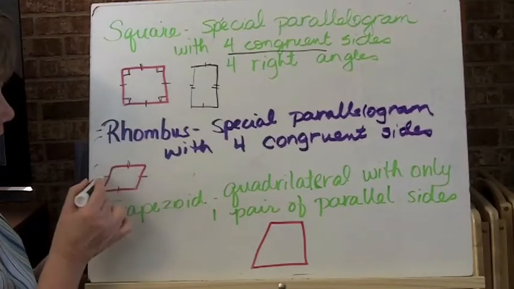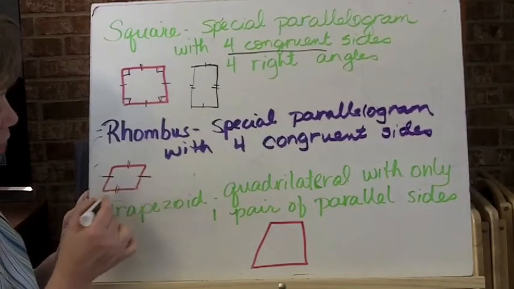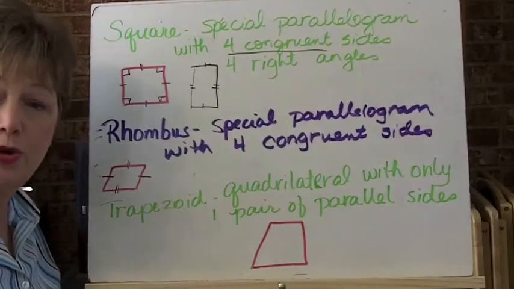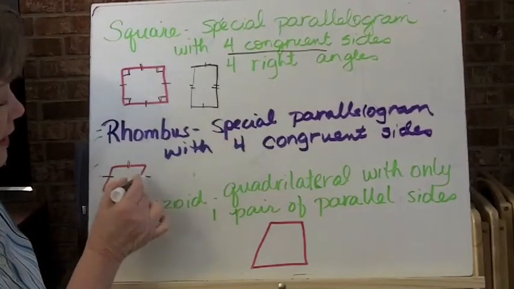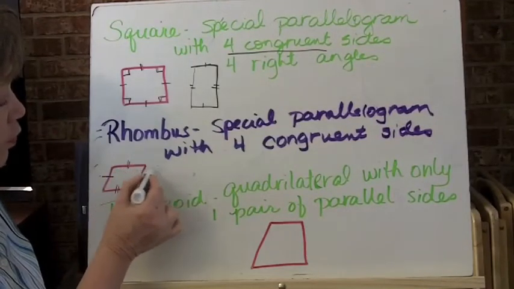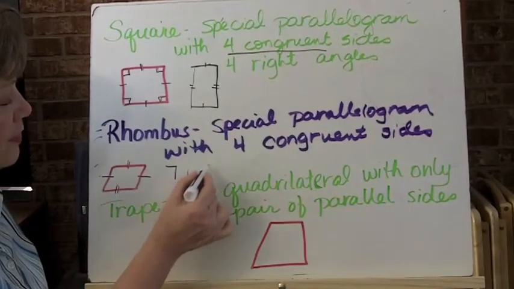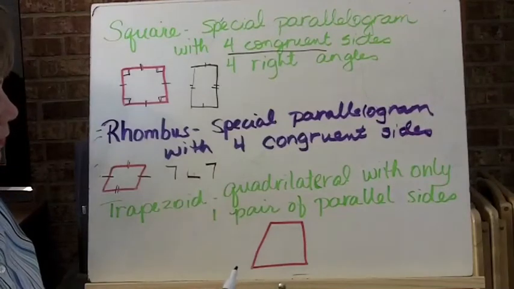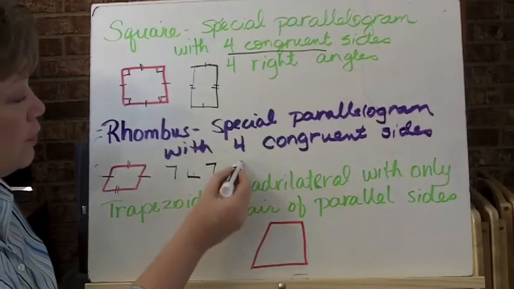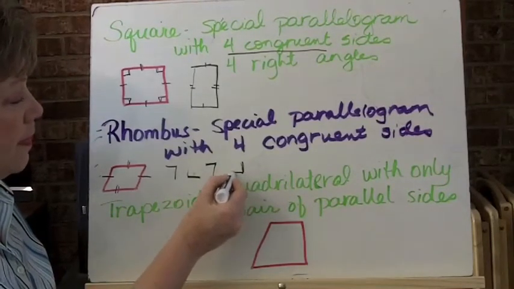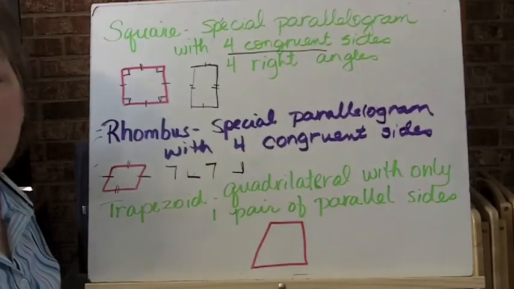You can see that it has an equal dash all the way around, which means those sides are congruent, but there aren't any squares off in the corner because none of those look straight up and down like an L or a backwards L or 7 or whatever. So those are not squares, they are a rhombus.